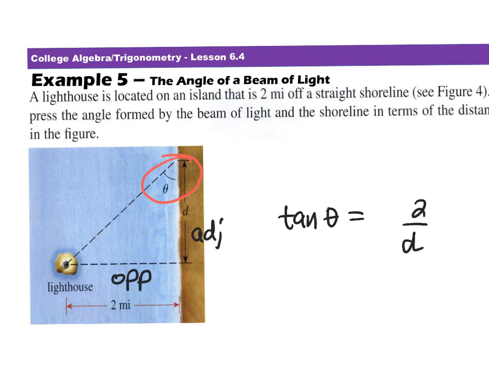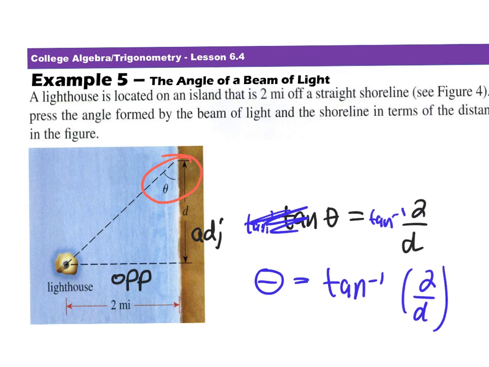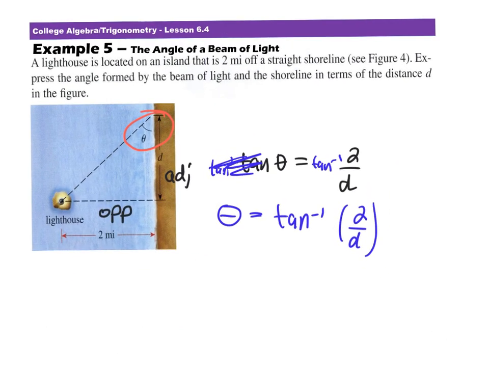So guys, let's do this in terms of distance. We're going to get theta all by itself. So what is the opposite of tangent of theta? Arctan, right? So if I take the arctangent of one side, then I have to take the arctangent of the other side, correct? So theta would equal the arctangent of 2 divided by the distance, whatever it is. That's how you would find that angle measure. If you want it in terms of d, we would solve for d. Here we're just trying to solve for theta. That's all it was, just rearranging.